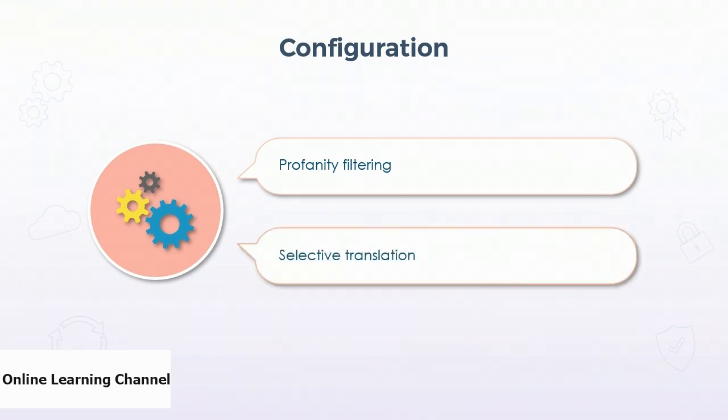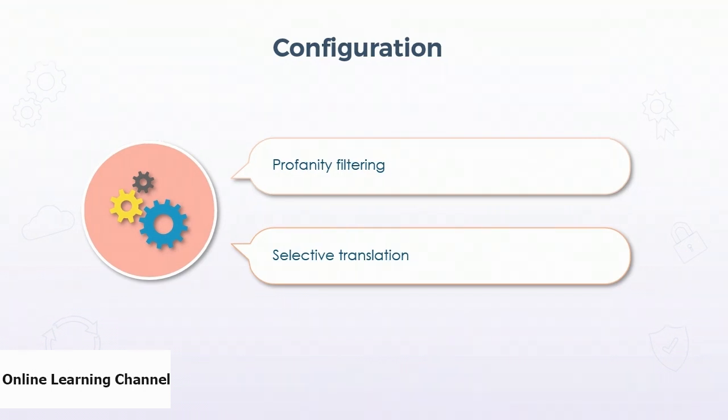Another thing you can do is what's called selective translation. And what that means is that you can tag some of the text you're asking to be translated and ask for it not to be translated. For example, imagine you have text like, "Example app is a Great Times award-winning service and a must-have for your business." In that case, the terms example app and Great Times are brand names or titles, and so translating them wouldn't make very much sense. So you could mark those terms and tell the translator to translate everything else but them.